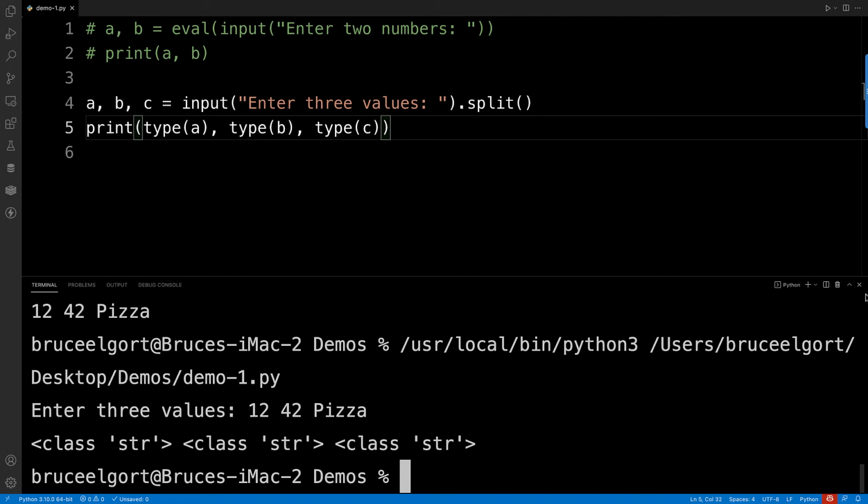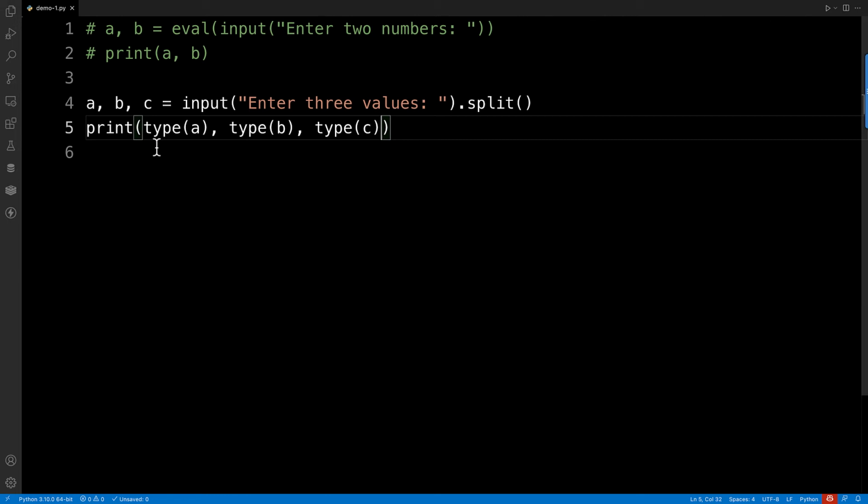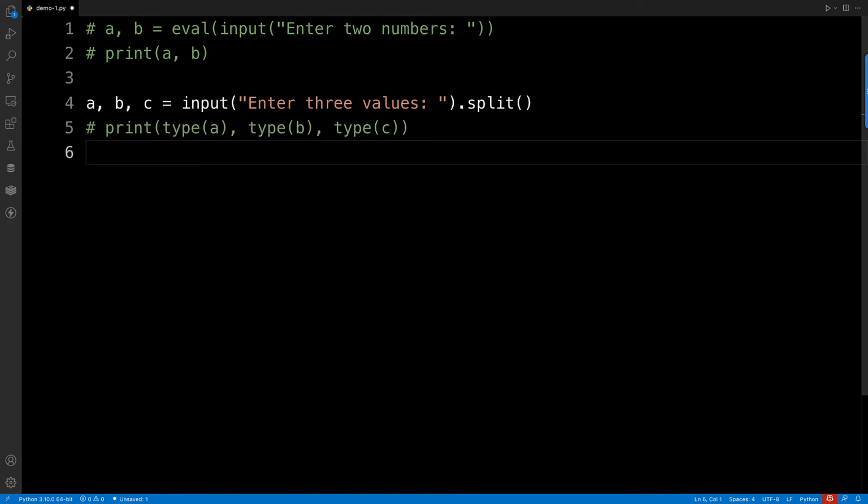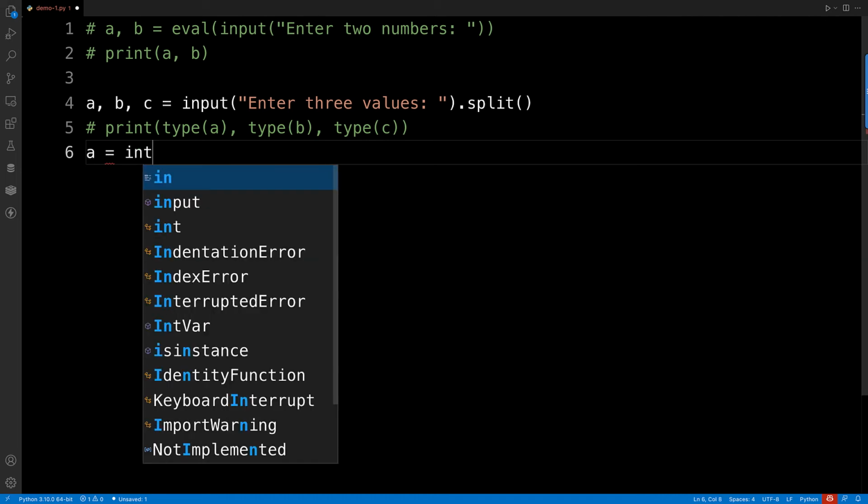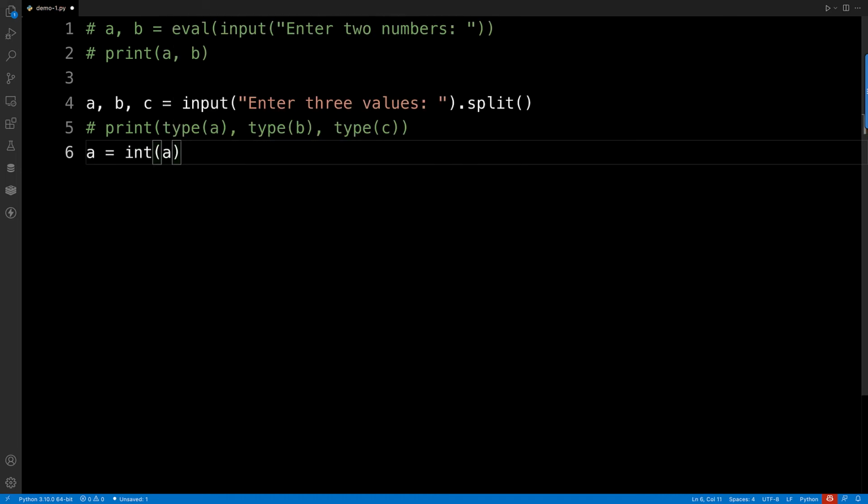So what you could do then is, if you wanted, I'll leave that line here so you can see it. But if I wanted to say, well, A is, I can make that an int of itself and reassign it. It's a variable.